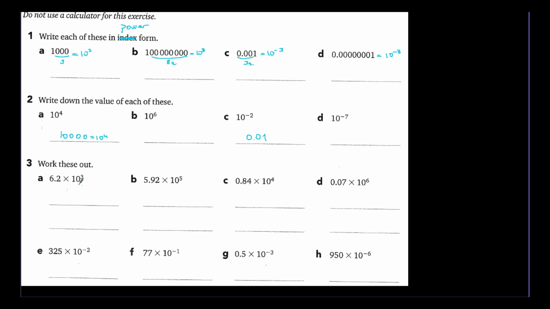In the third exercise, we are going to multiply with 10 to the power of n, but here firstly we have a decimal number. So if you are multiplying with a decimal number, firstly get rid of the decimal point. If I want to move 1 unit right to get rid of it, I need to cancel one of the powers here. So this is going to be 10 to the power of 2. This is the logic. So this becomes 62 times 10 to the power of 2, and in the multiplication of an integer with powers of 10, you are going to add zeros to the end as many as the power of 10, which means 62. Then the power of 10 is 2, which means that you are going to add 2 zeros here.